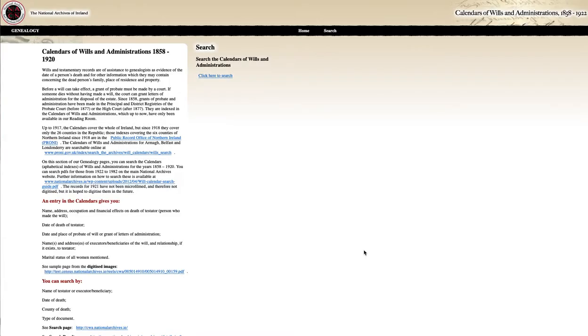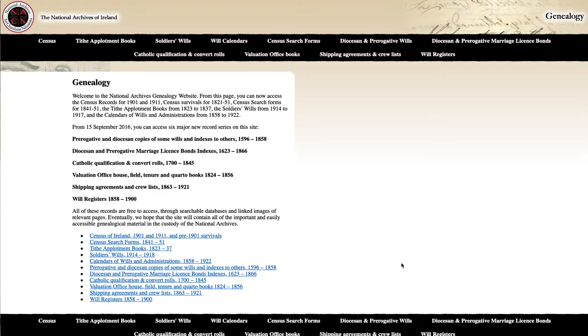So again, you can go in here and learn about the wills, and you can actually search. This goes to 1920. Now, if you're in Ireland, you can get a copy of that will from the National Archives. They actually have to send down to the Four Courts for a copy, so you order it one day and it's there the next. But they are in the process of imaging many of those records. And the same with the will registers.